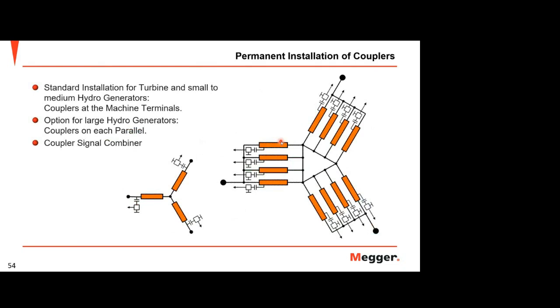This is an example of how to install the coupler. It depends on your rotating machine. If it is a small rotating machine, without many poles, maybe one coupler per phase is enough. But for a turbo generator, because it is very large, sometimes one coupler is not enough to detect all signals from all the winding inside the rotating machine. This is why we can put more than one coupler per phase, depending on how large your machine is. Normally we can check before we decide how many couplers.